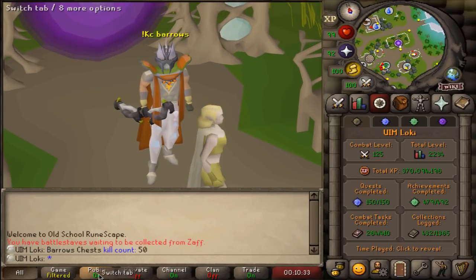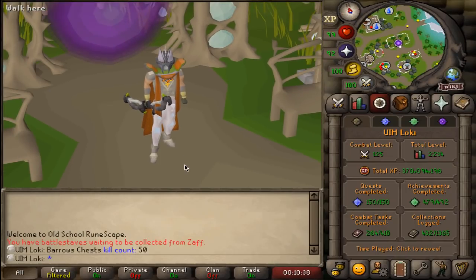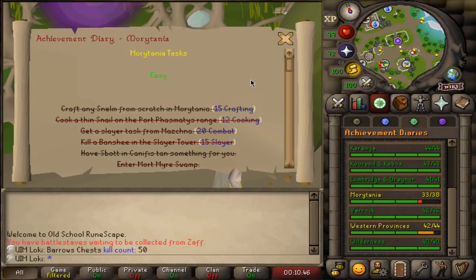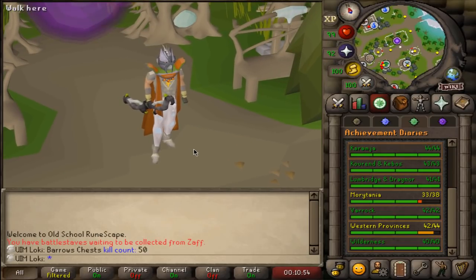Our KC at Barrows is currently 50. We barely did it at all. We essentially skipped it on this account. So yeah, I guess we're gonna go start a Barrows grind. We also are pretty much done with all of the achievement diaries. There is one Elite Morytania achievement diary where you need a full Barrows set complete, so I guess we'll also be working on that.